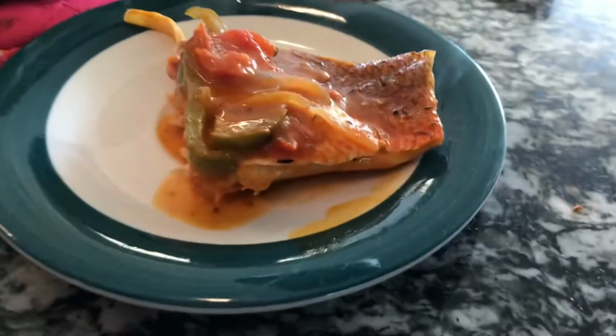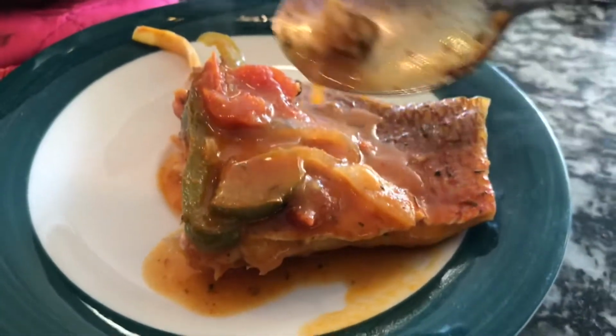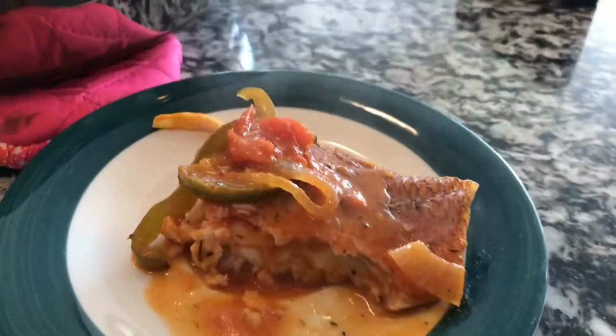Look. I'm gonna try to catch. Look at this broth. Look at this. Woo! Okay, y'all. Let's stop playing games.